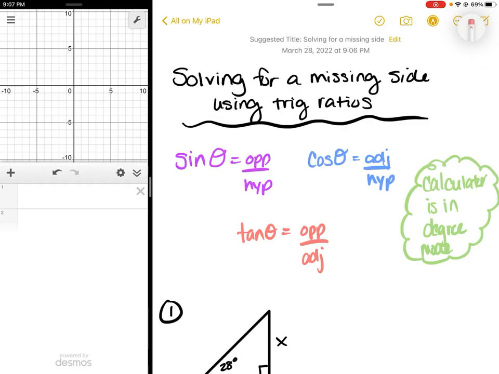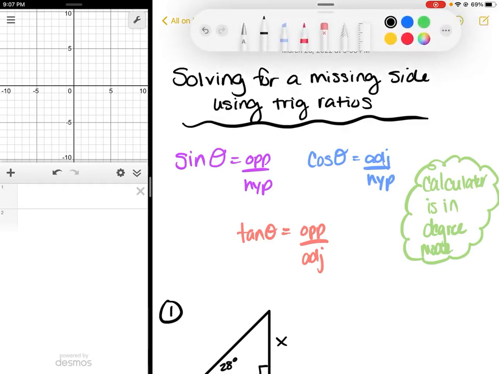So we have our sine theta. Theta is just the angle that you're using, okay? Remember I told you can use angle A or B. They're going to give you an angle, and you've got to use that one, or sometimes they'll give you two, and you can choose which one you use. So sine theta is opposite over hypotenuse. Cosine is adjacent over hypotenuse. And tan is opposite over adjacent, okay? We're going to use these three formulas to help us solve our triangles today.